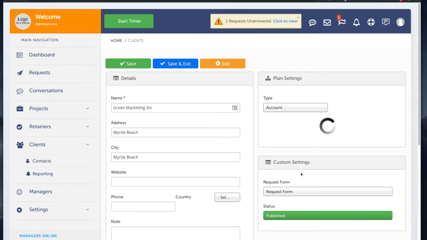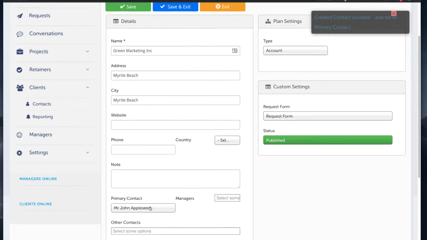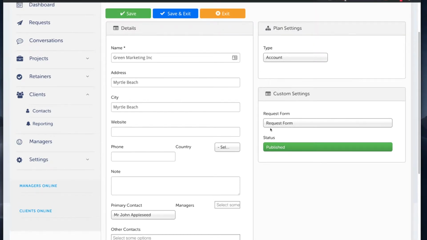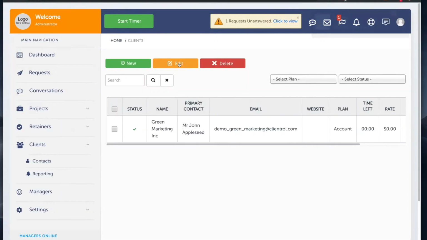It's very important that I select Account as the plan setting type for any QuickBooks customers. I can select the request form and I can see that all the details have been added in. And the client is now set up in Clientrol. They have no time left and no rate assigned to them.